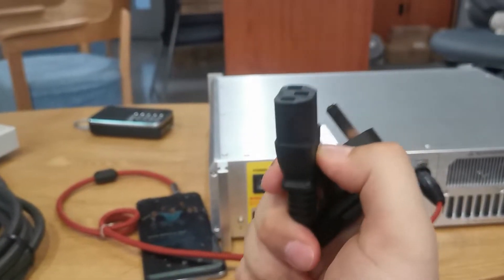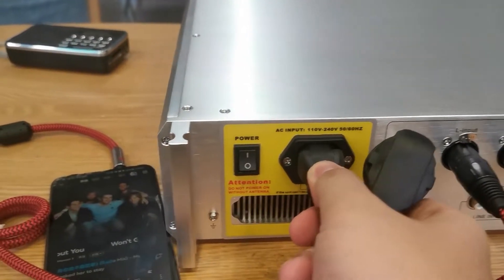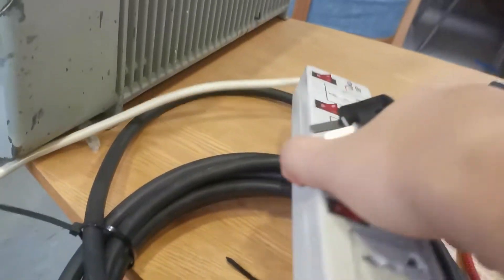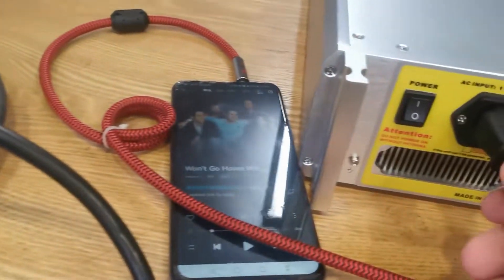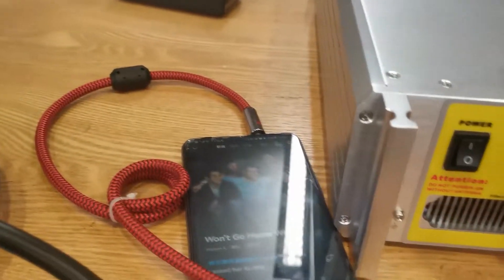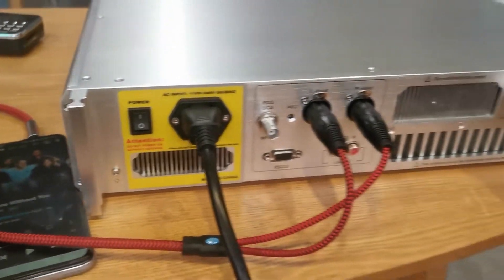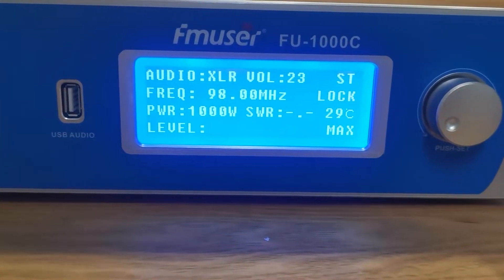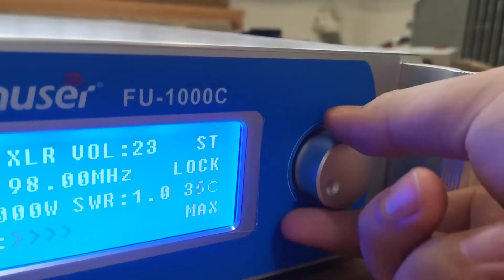All ready? Let's power up the radio transmitter for the testing. Plug the power line into the radio transmitter and then find yourself a power source. Press the on/off button and check whether the menu's light is on and everything goes well. Finally, you can start the test and adjust your radio transmitter so that you can listen to the radio from the receiver.